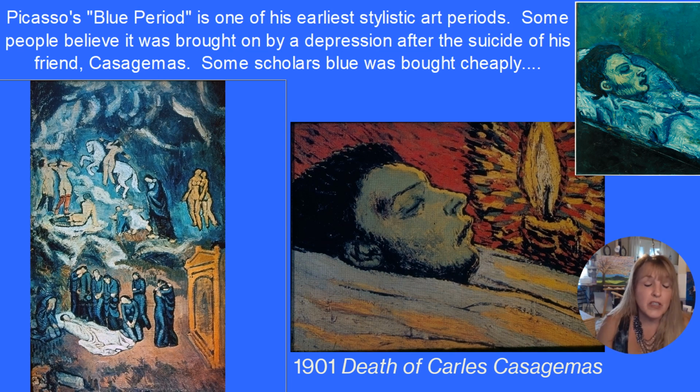But it is interesting. And then you also have the tomb there where he's going to be laid to rest as well. And then we have these images of the death of Casagemas. Again, these are all around the turn of the century here. One of them is very blue.